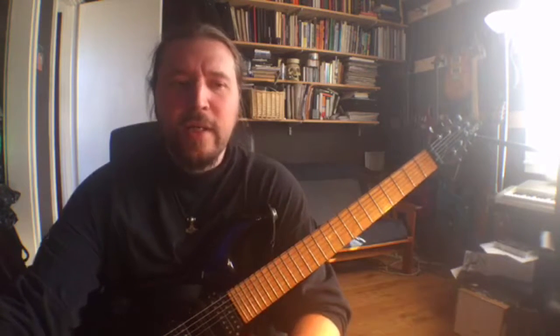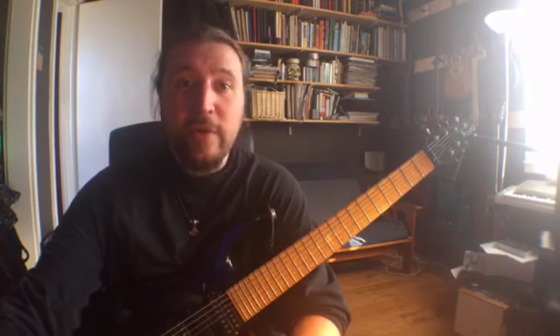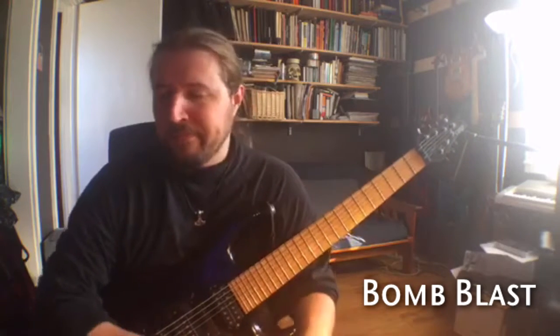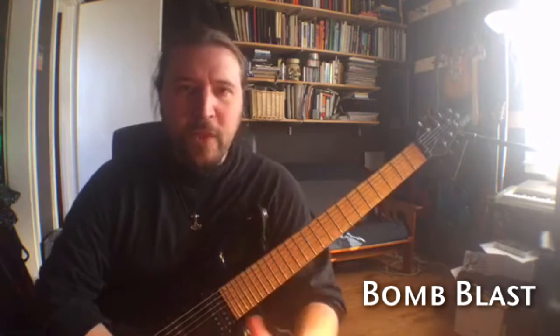It's essentially like a traditional blast where you have kick and cymbal followed by snare, except during the snare there's also a kick too. So it's just 16th note kick where you're alternating between cymbal and snare. All right, so here's your bomb blast. More bass element to it.